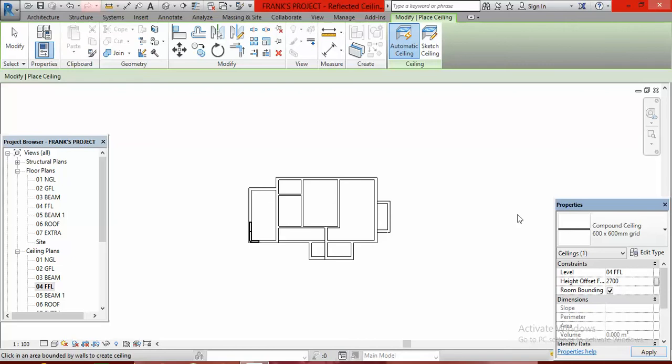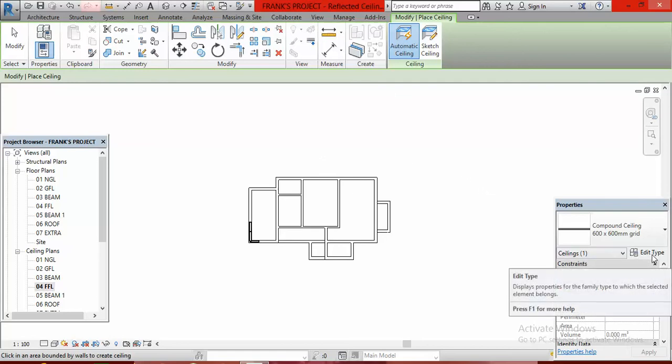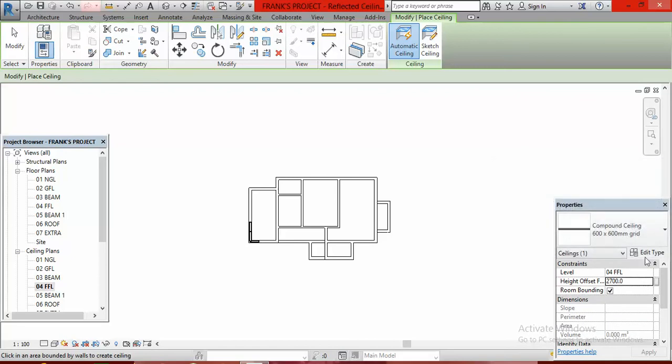After doing this, what is the next thing that I have to do? The next thing I have to do is to go into the rooms and start clicking. There are still other things I could also do. I could as well come to edit type. This is where I'm going to select the material I want to use for my ceiling, but there is no need for that right now because the material that Revit is supplying me, I am okay with it. I don't have any problem with it at all. So that is why I have to move ahead now to the rooms.